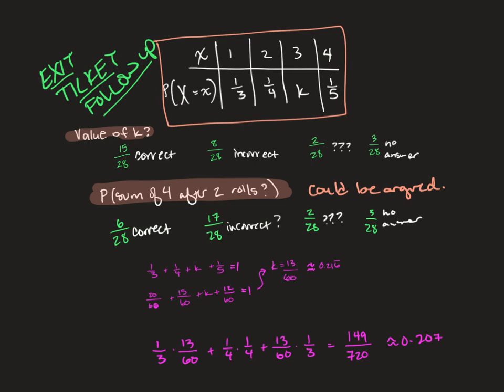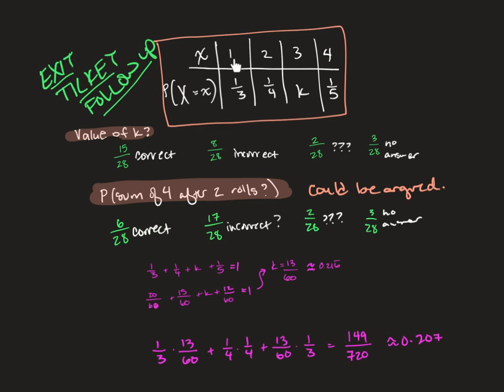And then the second one said, what is the probability of getting a sum of 4 after 2 rolls? And I think this could be argued a couple different ways. A lot of these incorrect answers, people just said 1/5. And I think that was them probably answering a little bit too quickly, because it's after 2 rolls. Well, you can't roll a 0. Like 0 is not an option here, and that's one of the things you need to interpret.